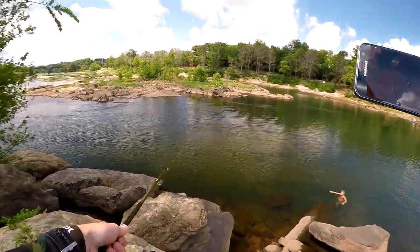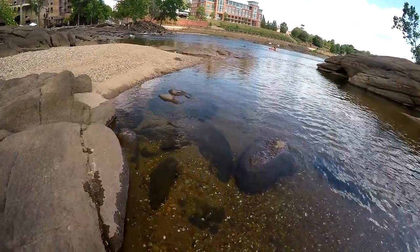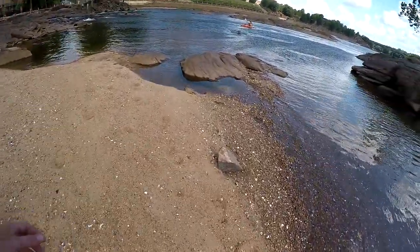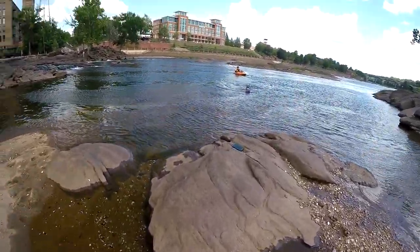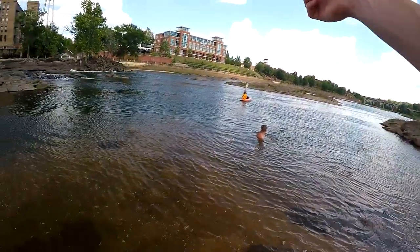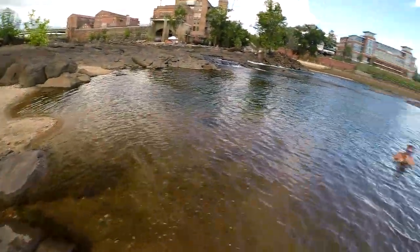Oh, dude, my Deeper is floating away. Brandon is out in the water right now. We're gonna see if we can finally pick him up. I changed some settings around on the device, and I think we will be able to see it. Where's my pole at? Yeah, my pole. Where's my fishing pole? I see the Deeper floating right there, but where's my pole at? Maybe the kayaker pulled in the fishing pole. I don't know. Hey, there it is.